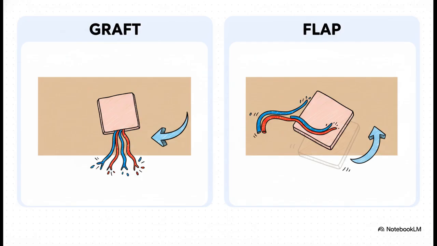A graft is a piece of tissue that's moved without its blood supply. Think of it like laying down new sod. It needs a healthy, rich soil, a good wound bed, to grow new vessels and survive. A flap, on the other hand, brings its own plumbing, its own blood supply, right along with it.